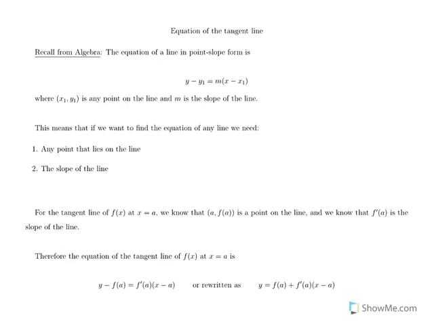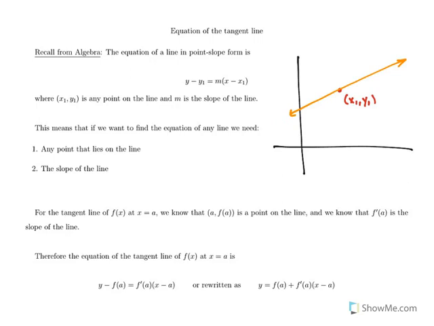So the big point of learning this form is that if you want to find the equation of any line, all we need is two pieces of information. One, any point that lies on the line, and two, the slope of the line. If we think about this graphically, if we know any point that lies on the line, and we know the slope of that line, then we are able to draw the line. We know it has to go through that point, and we know the slope. You can use the slope to find another point, and two points determine a line. There's a lot of different ways you can think about it.